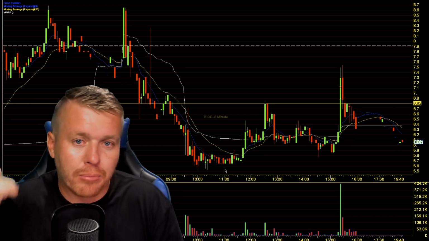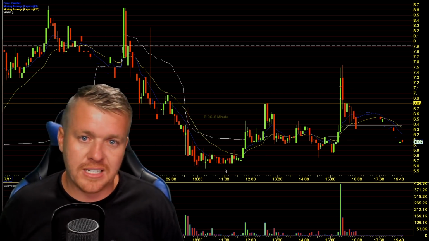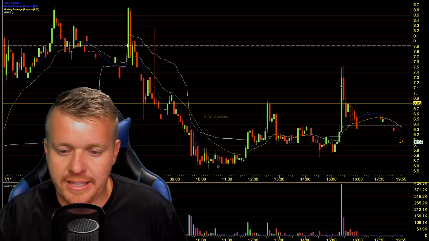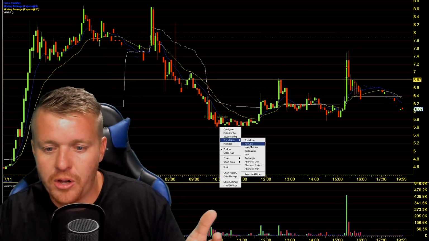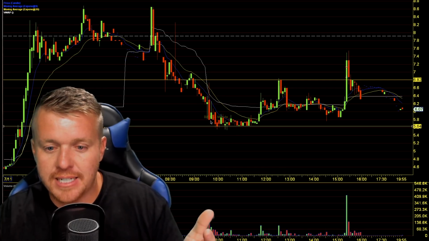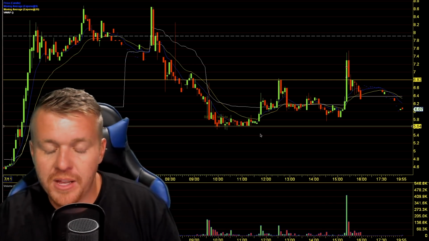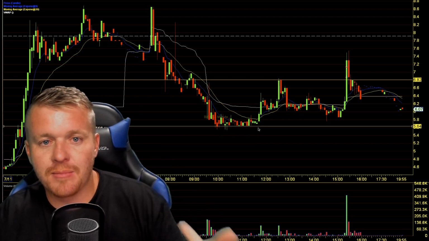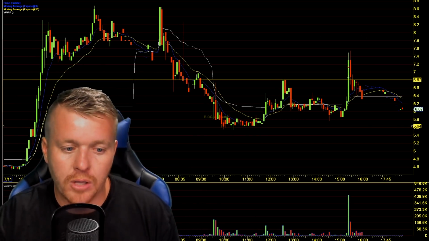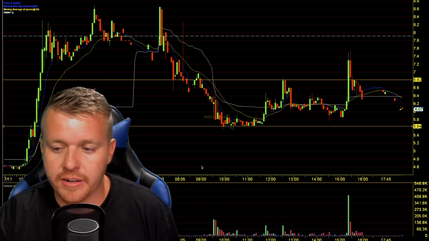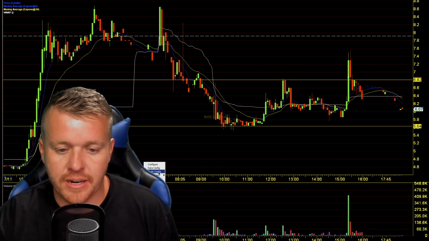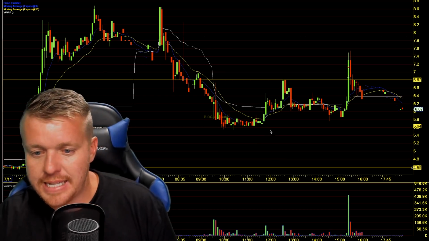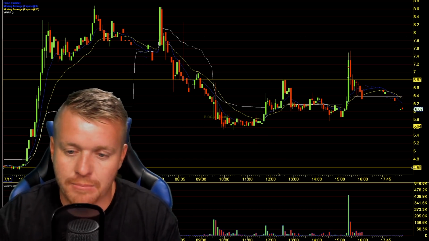Let's say a support area breaks down really hard and I want to short a stock. I might look to short a stock if I see that there's a double bottom. Let's say like this stock, BIOC, it breaks below this support area and I see, okay, there's a lot of support there, and then boom, we're breaking below there. Now I'm thinking, okay, there's a good chance the momentum is against the stock. It's probably going to go lower, and it might pull all the way back down here to the 460. We can see that next support area down there at the 460. So I can see there's a big gap, and there's the next support down there.